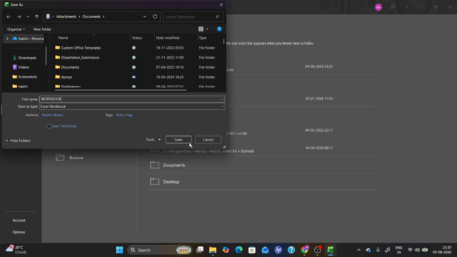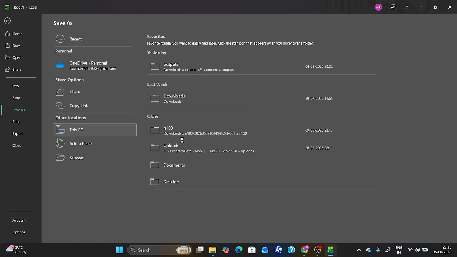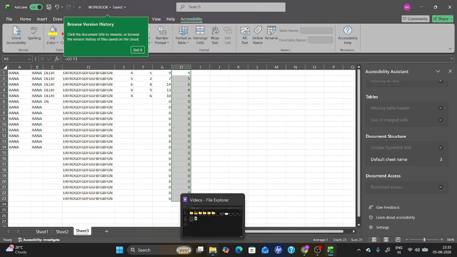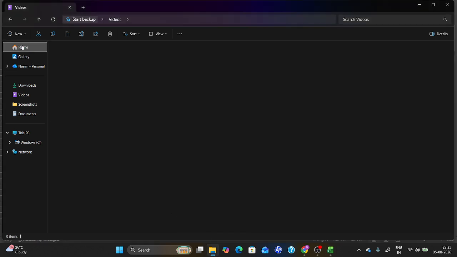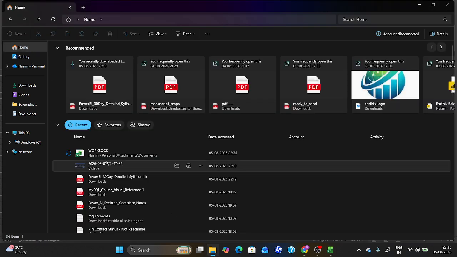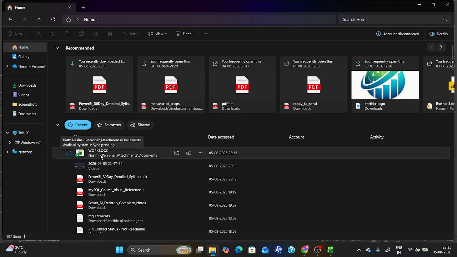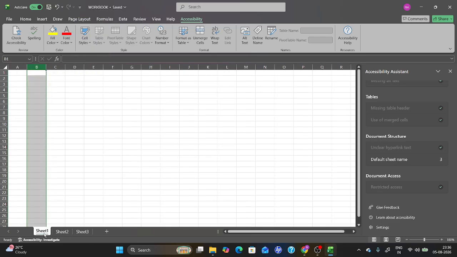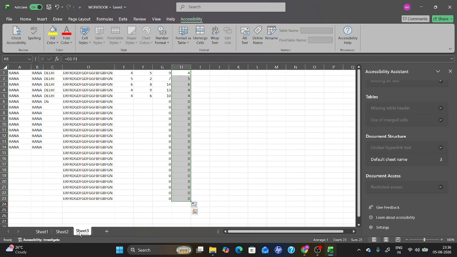As you save here, you will get to see this file, and this file is the workbook. When you open this file, it contains many tabs here: sheet 1 tab, sheet 2 tab, sheet 3 tab. These tabs contain sheets: sheet 1, sheet 2, sheet 3, right? So basically these are called worksheets. A workbook can contain many sheets.